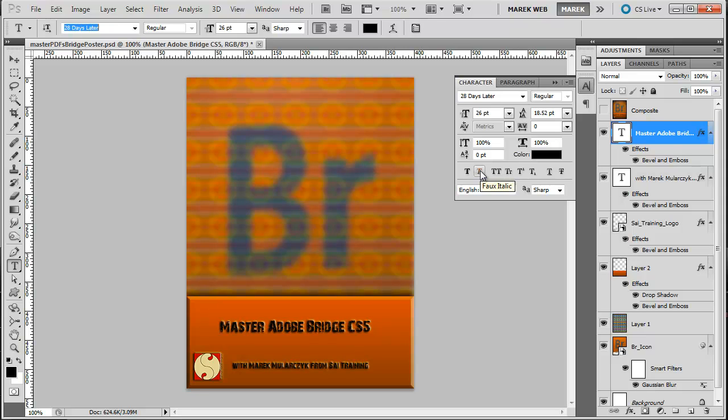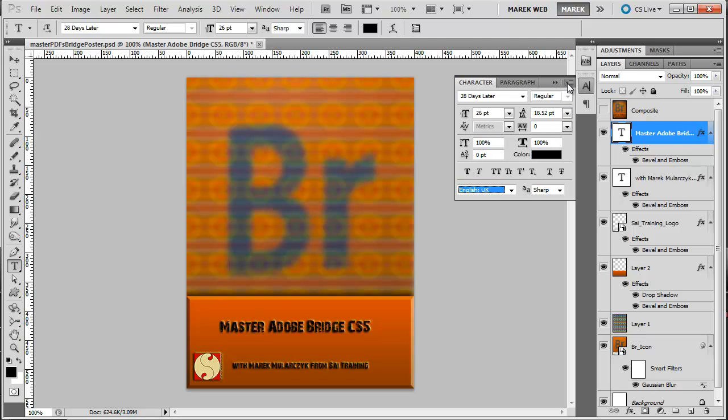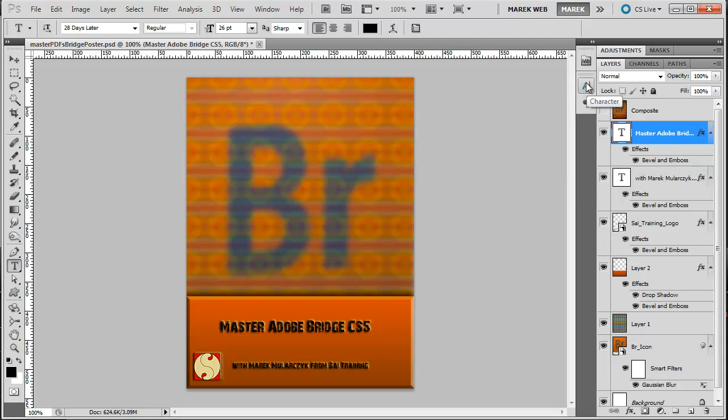And trick number four, if you want to change the language that searches your document, you can do it in here. You can use loads of languages, especially in Photoshop CS5. There's a whole list of languages here. I'm using English UK. These are tips and tricks and tutorial here with the text tool in Adobe Photoshop.